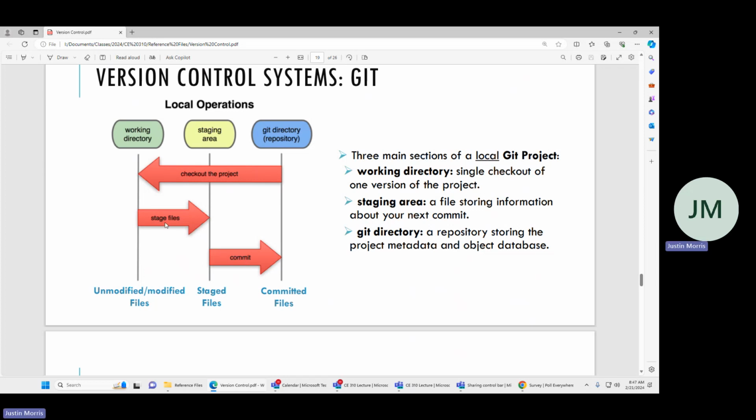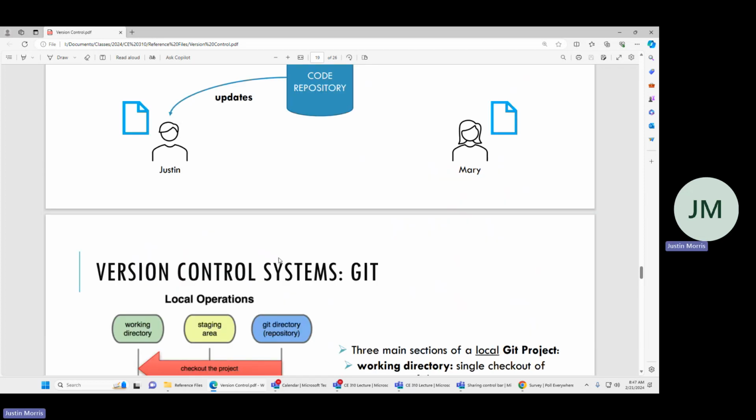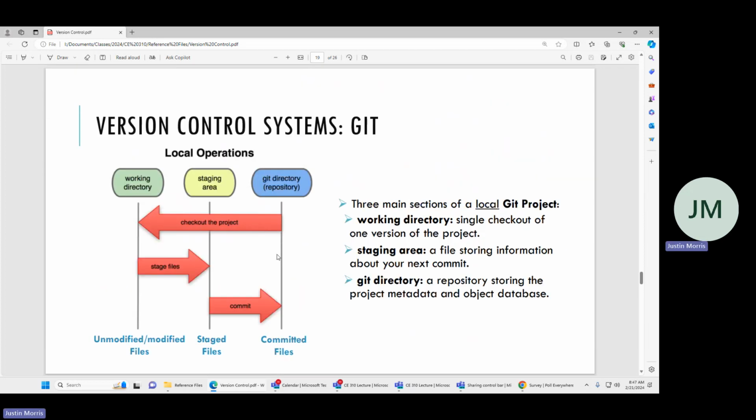And this staging and committing should be done very frequently, because when you commit, you should only be committing one thing. Like, I made this one change. Because if you say, I implemented this feature and this feature and this feature and this feature and this feature, then it kind of defeats the purpose of using version control in the first place.